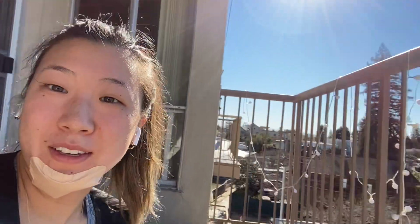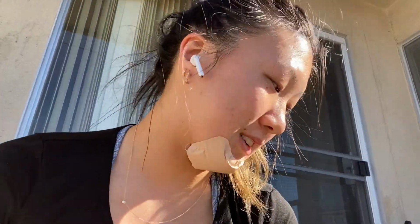Hey guys, I just finished my Lily Sabri core and Pilates workout. It was really good and I really like this balcony setup. Beautiful view. I don't know if you can see, I'll show you in a bit the view of SF from this balcony. It's awesome. But I'm just stretching out now because I didn't really do that yesterday after snowboarding, and that probably wasn't very good for my body either. So yeah, I'll see you in a bit, but really enjoyed this workout today and my new setup.